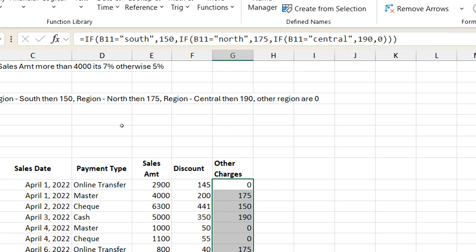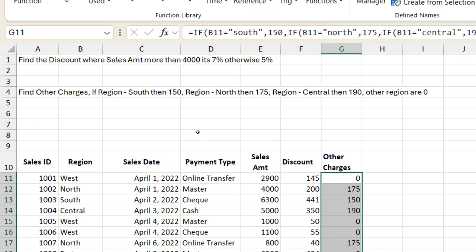Unfortunately, those who are using 2016 cannot do this. Please take a note of it, but it's available in Google Sheets. This formula is available in Google Sheets, and in 2019, 2021, 2024 and 365. Two formulas, two functions. The first one is equal to IF. What is the disadvantage in this?